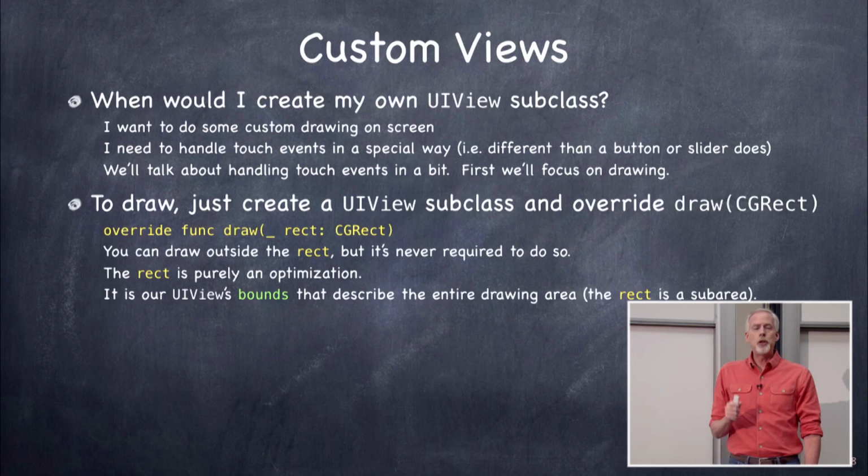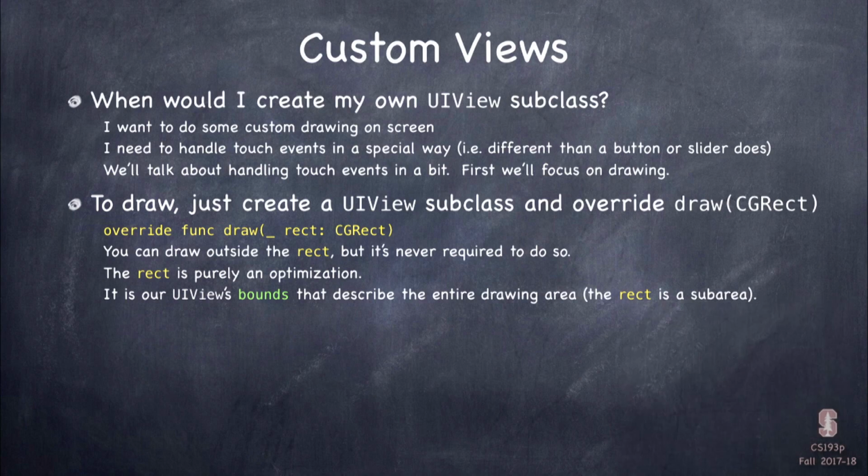So to draw, it could not be easier. There's only one way to draw, okay, in all of iOS, which is you override this function in UIView and implement it. That is the only way to draw. Okay, you can't call any functions that draw or anything outside of this method. It's the only way to draw. So that makes it really simple. You don't have to worry about any other mechanism because this is the only one there is. And so inside this draw method, you're going to draw in your bounds whatever custom drawing you do.